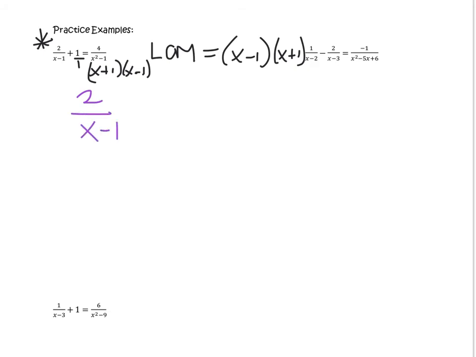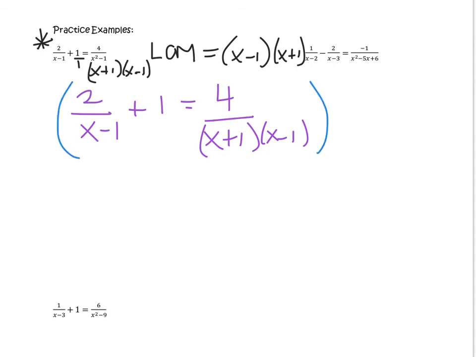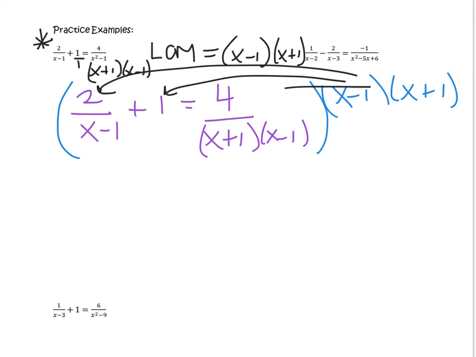I'm probably just going to take up this whole space with this one so I can spread out. And I'm going to go through the whole equation with my LCM of x minus 1, x plus 1. So this has to go to here, has to go to there, and has to go to there. Let's see if we can figure out what our new equation is. I don't have as much room here, but you can go over on your side and do all your work. Let me just show you what I mean.